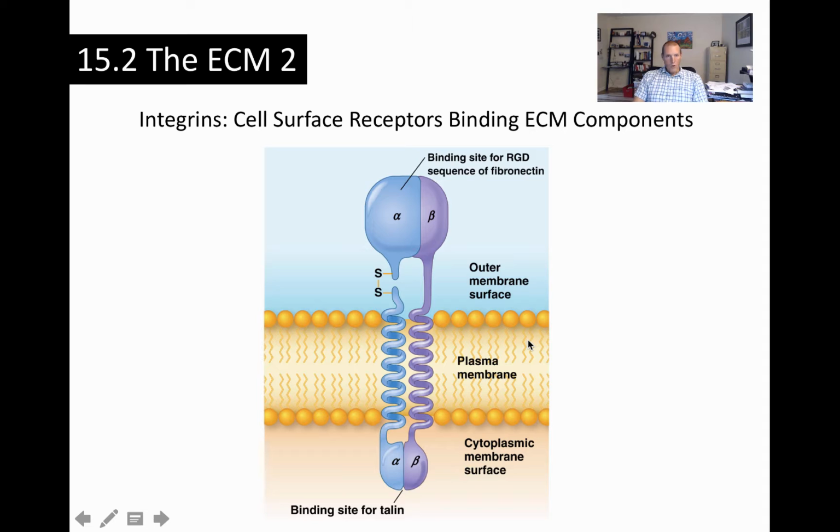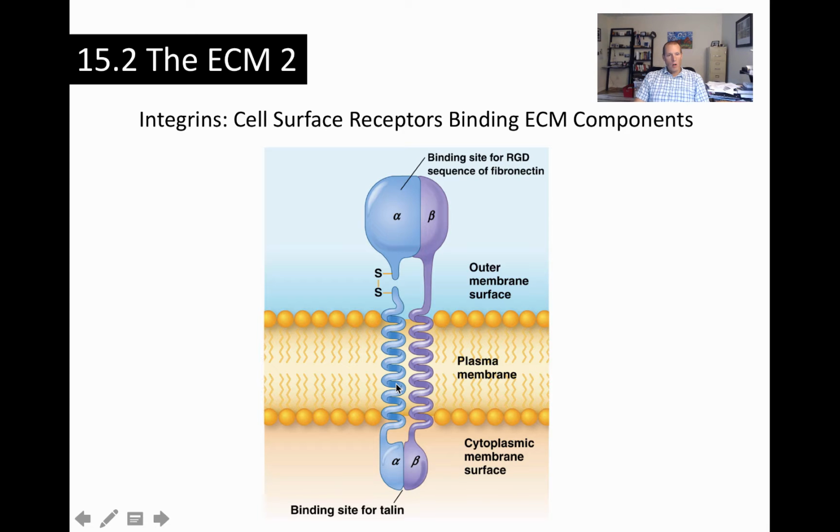Integrins also bind extracellular matrix, and they're also involved in signaling. We'll come back to that a little bit later. So these integrins are a large family of cell surface receptors that bind to fibronectin or other kinds of proteins, laminins, for example. And so these integrate the cytoskeleton. There'll be a cytoskeleton binding region on the cytosolic face of the membrane, and then this part of the protein up here will bind to the extracellular matrix, for example, fibronectin binding via the RGD motif we just mentioned.